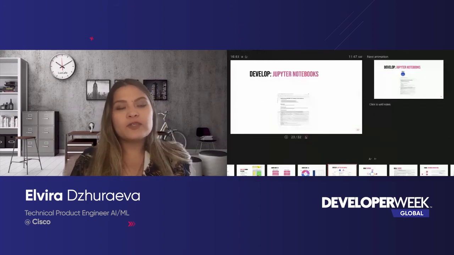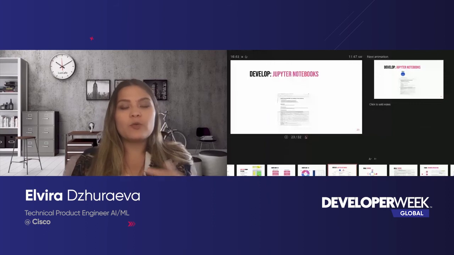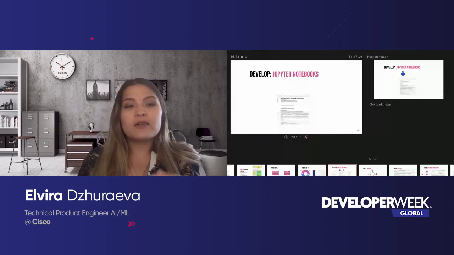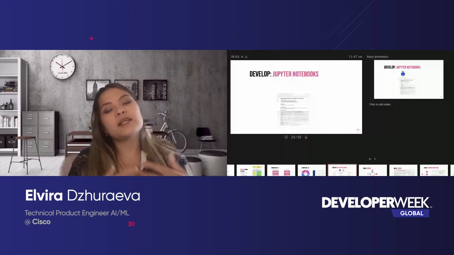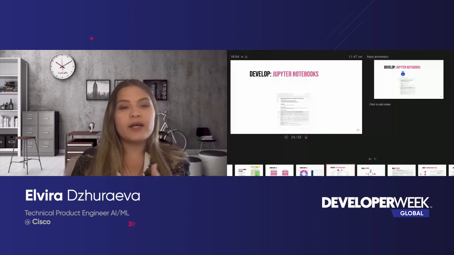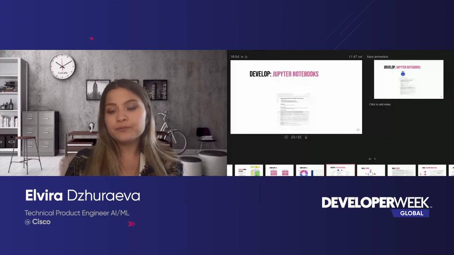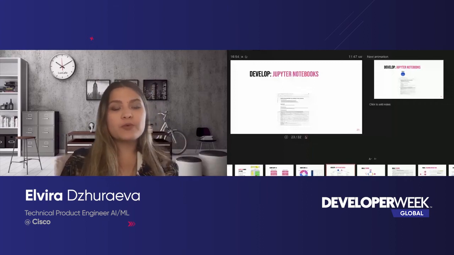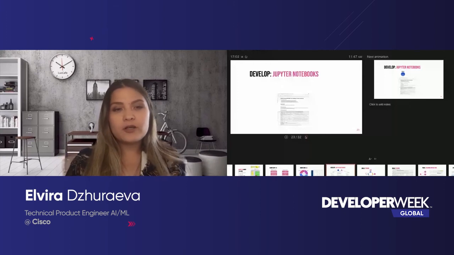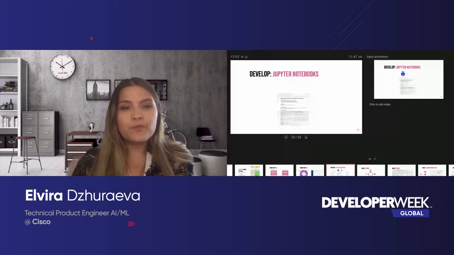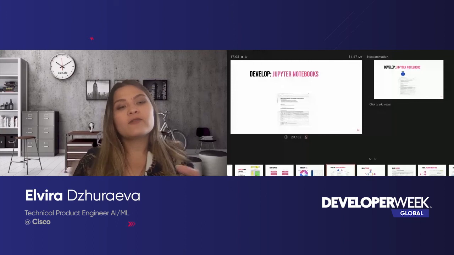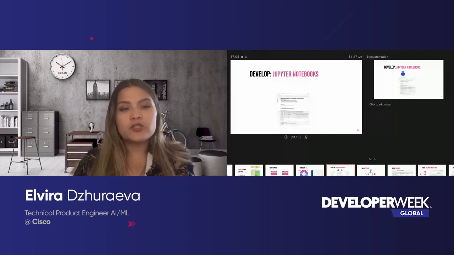The first step is the develop step, and we provide Jupyter notebooks. Jupyter notebooks, as I said, is a very popular web UI IDE where data scientists can interact with their code. To showcase the profile controller feature, I will show you an example. We have a data scientist Bob who has access to his own namespace, and he created different notebooks and different experiments, and only he can see his code here.